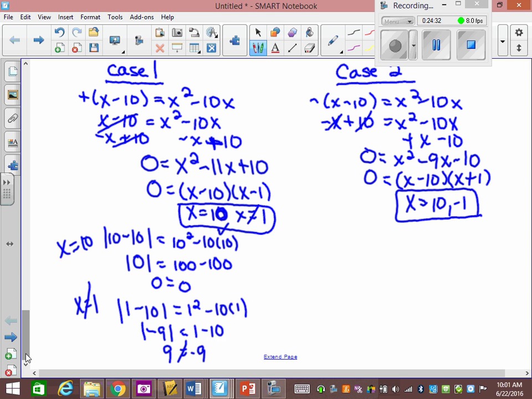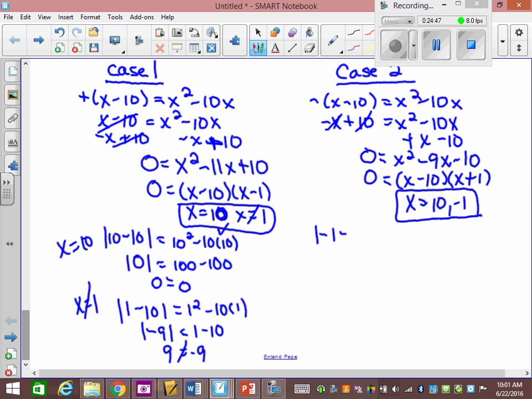And that's a way that I can ask you to solve this without you having your calculator. If I asked for extraneous root, you couldn't put this into your calculator and just do y1, y2, because you'd never know which ones don't work because it doesn't show up on the calculator. 10 we've already checked. Now we're going to check -1.